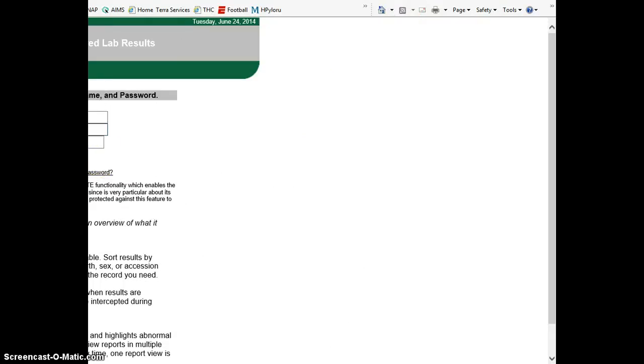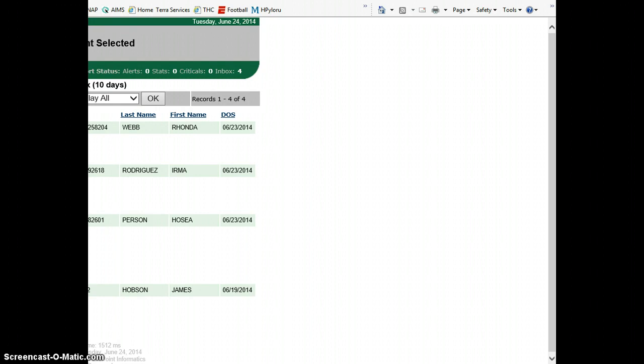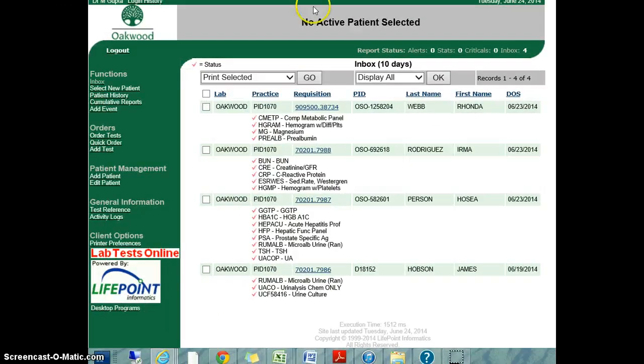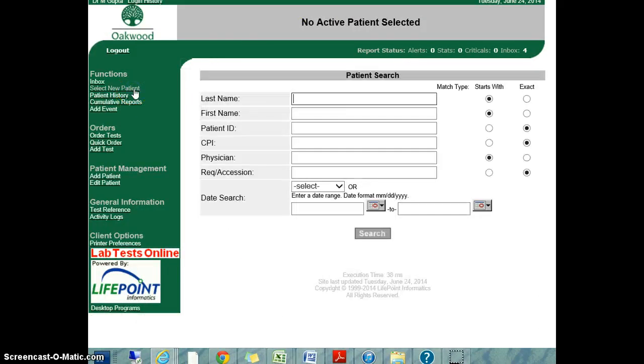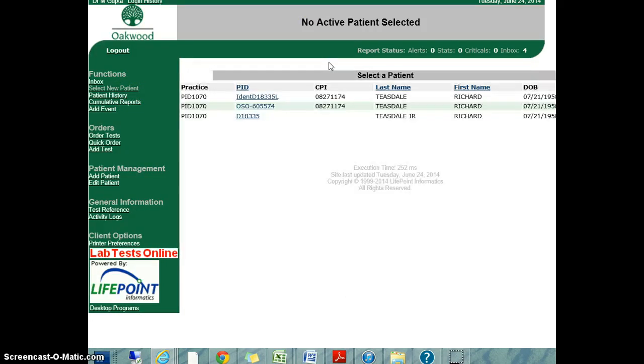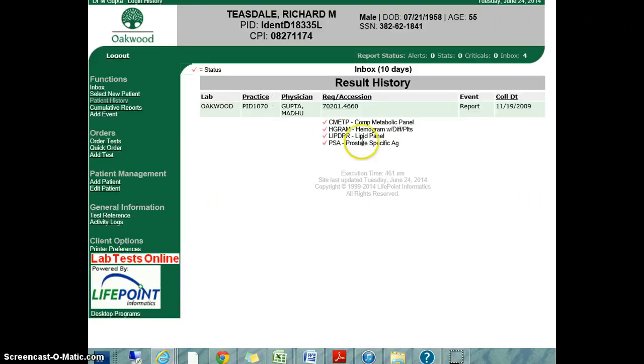Once we log in, then your screen will look like this. All you have to do is go to the new patient, type in the last name, and they will actually pop up more than one time. Sometimes the same patient will have 4 different items pop up, so you just open it to figure out which is the recent one. You see here, this is a 2009. So that's not the correct one.